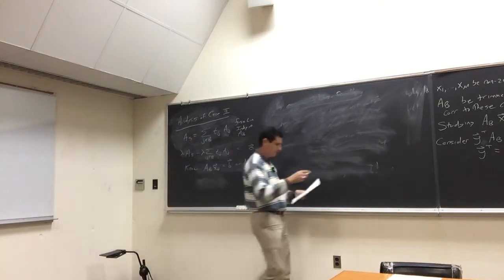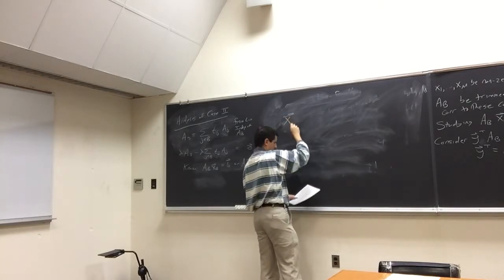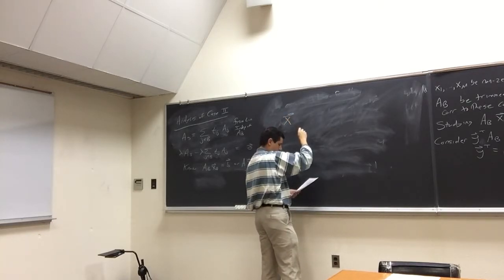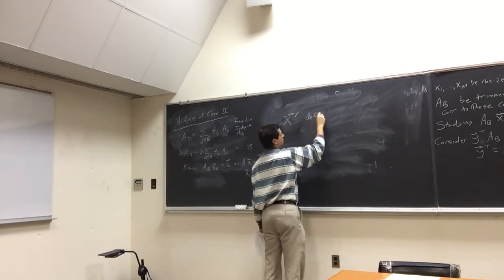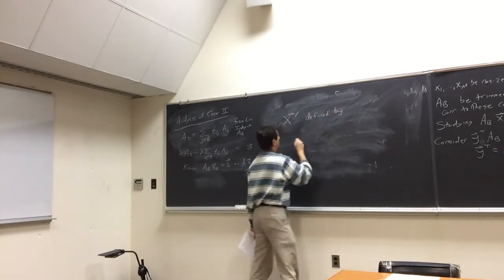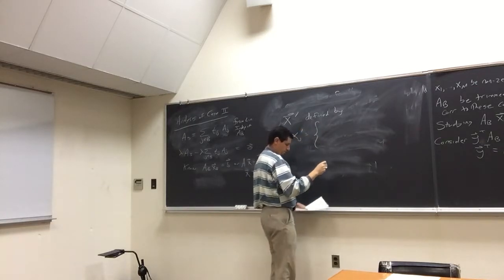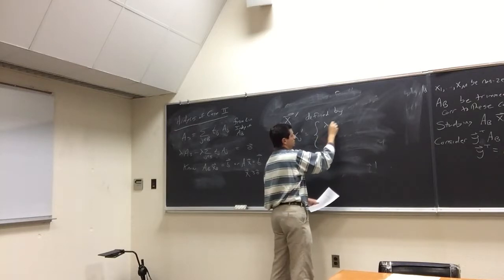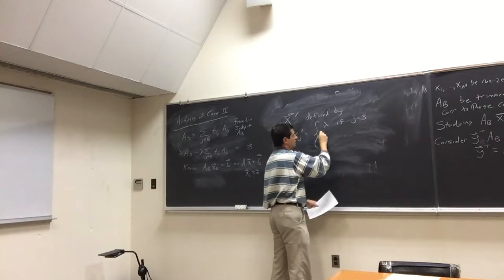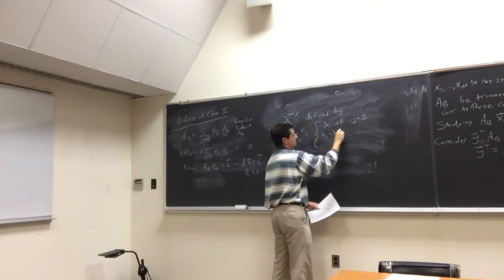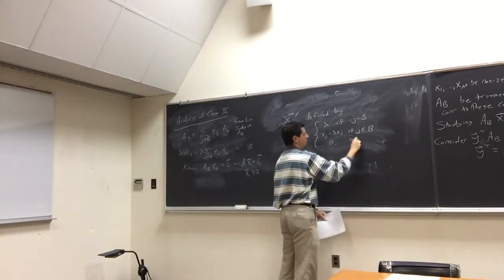So we can look at a new vector x. And so we're going to look at, I want to use the same notation, x prime is going to be defined by the following. x_j prime will equal lambda if j equals s, x_j minus lambda t_j if j is in B, and 0 otherwise.